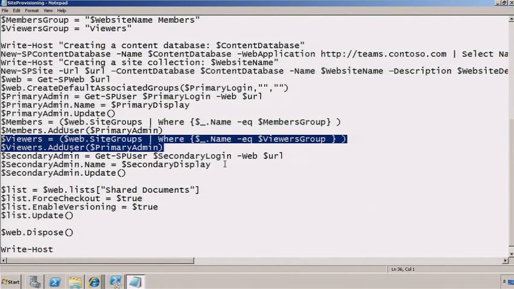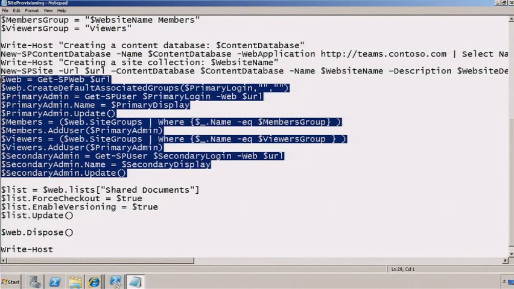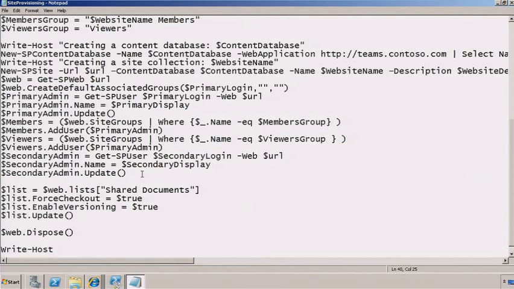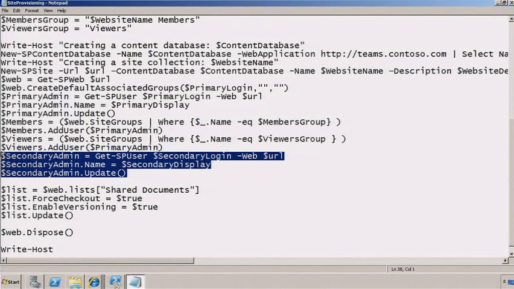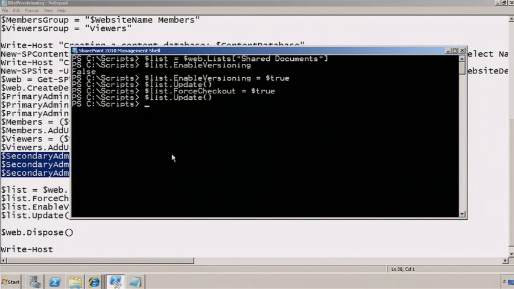All of these things would not happen without specific commands in PowerShell, and these reflect the rules that we've set up in our organization that say we want these 3 default groups, we want the primary administrator to be in these 3 groups, and we're also setting a variable for the secondary administrator as well. If we've done all this right, and like I said, I had a crash, so I can't guarantee, but we'll give it a shot, we should be able to run this script.